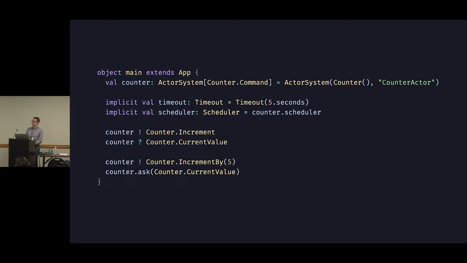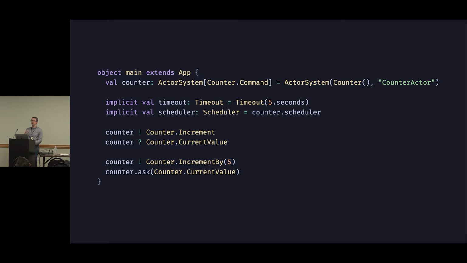Notice that we don't set the replyTo variable in CurrentValue. When we call counter.ask, the ask method will automatically add the actor ref to the end of our parameters if that message can accept it. The ask method returns a future. In here, this would be a future of an Int, and we need to handle the success and failure cases to use the response from the actor.